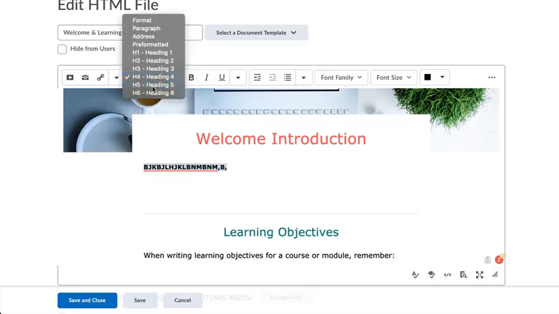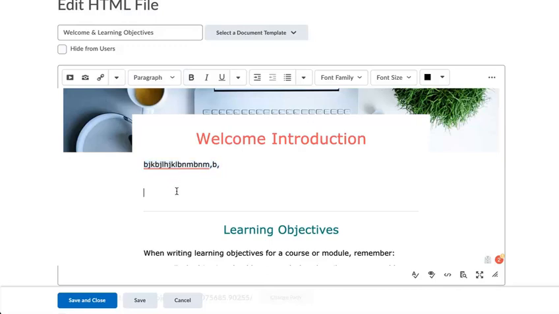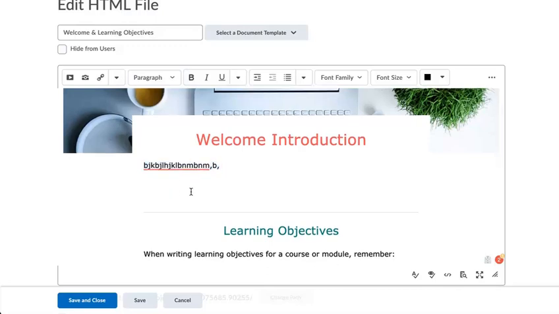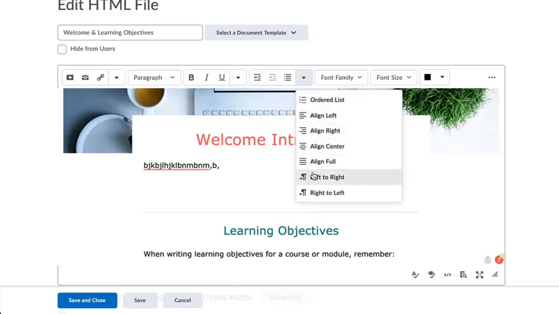I can't stress enough the value of using headers to break up content on a page. Learners do not often just do flat reading on a web page, so if you have a lot of content, it is helpful to break it up by creating headers to help categorize the content and break it into pieces. Then we have our normal text editing functions here, some additional ones as well, and these are all pretty familiar text editors.